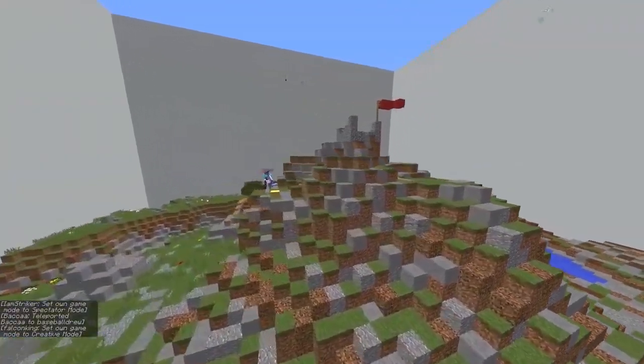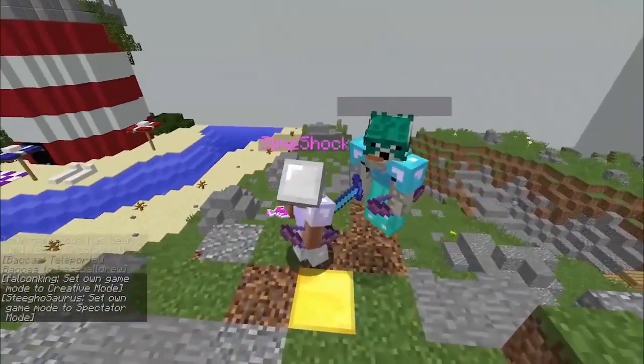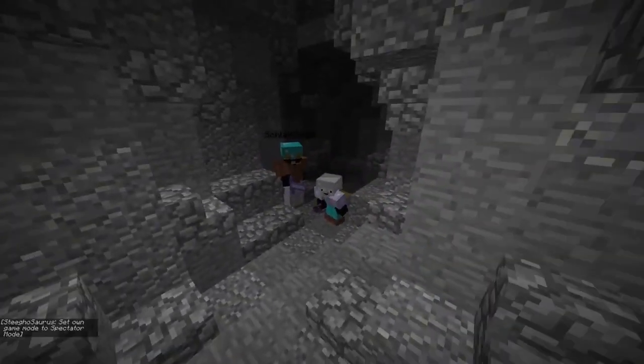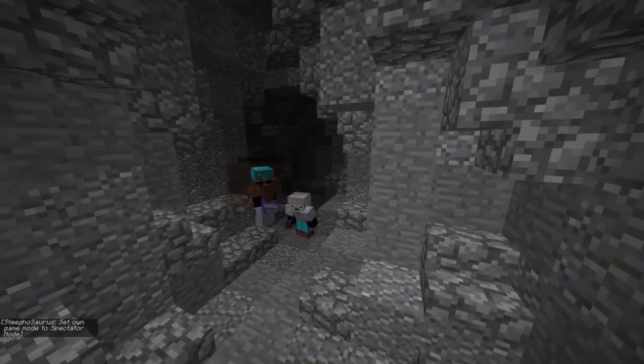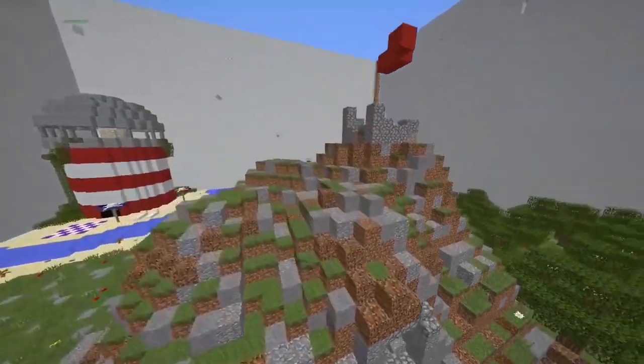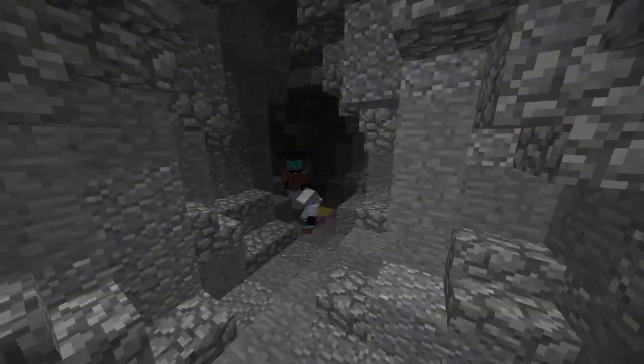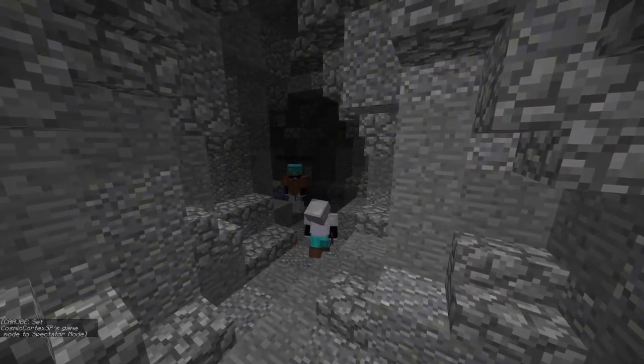Alright, everybody. The final round is going to be between Slime Shock and Zebra, as well as JoJo and Baseball. And Drew, sorry. JoJo and Drew. So these guys are going to battle it out. Black Team versus Magenta. Only one can be safe. The other one will get the disadvantage. Ready? 3, 2, 1, go!